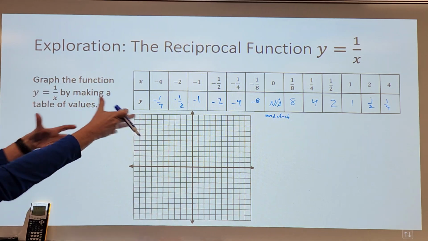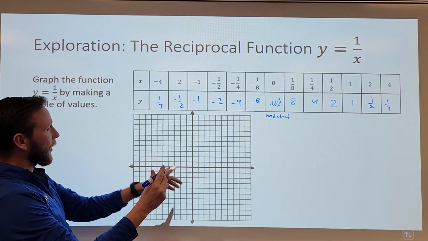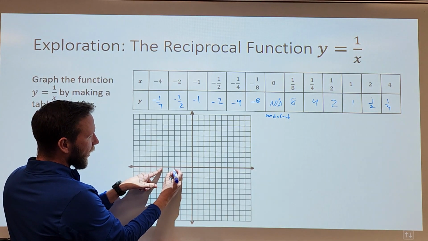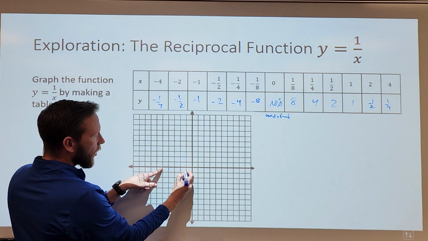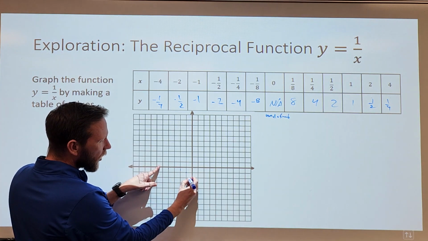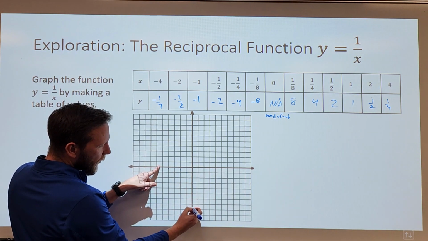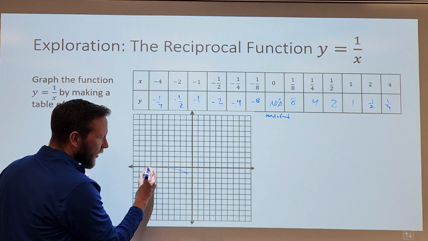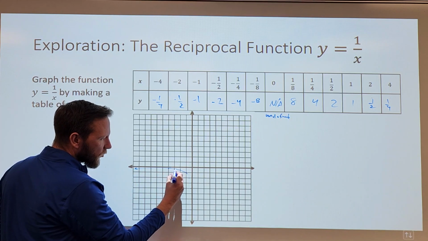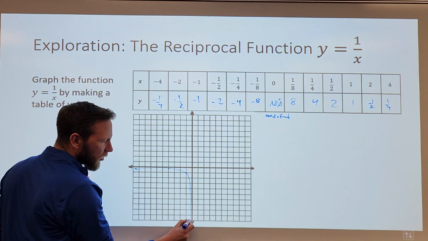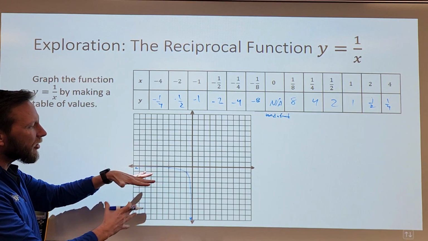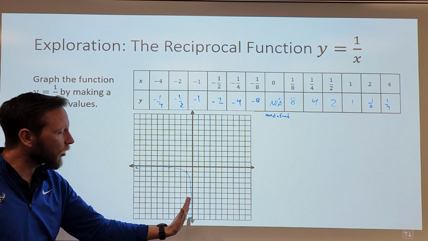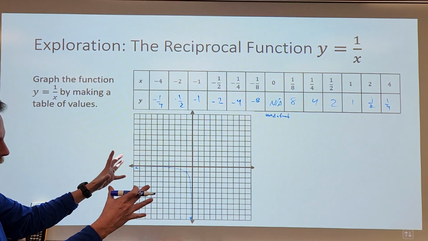So here's what we're going to do. We want to make sure that we plot these dots as best as we can. It's not going to be perfect because we are dealing with a very tight scale here, and that can be a little challenging to wrestle with. But as we can see, we have a graph that gets really close to y equals 0, and over here it gets really close to x equals 0. But as you can tell, it looks like this blue graph doesn't actually touch the x-axis, nor does it touch the y-axis. It's kind of a weird setup.